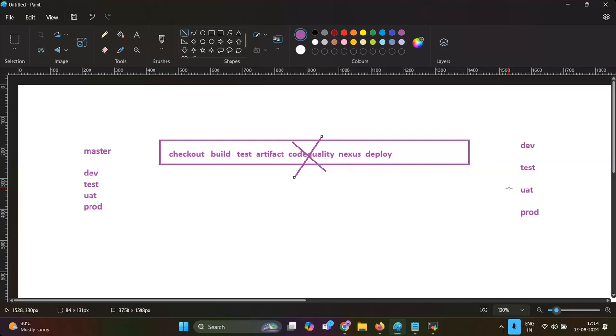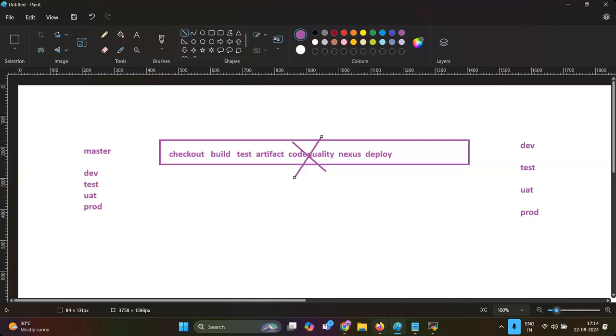This is what a lot of people are missing. If you go to YouTube channels, every channel shows code quality in the production pipeline. It is a completely dumb process. If you are doing that, it's going to be a waste of your time, if you ask me. Why? Because practically, I have proven it wrong, or not, sir? So the best practice for code quality is to create a separate pipeline and run the code quality for the first time. The second time and third time are not required.